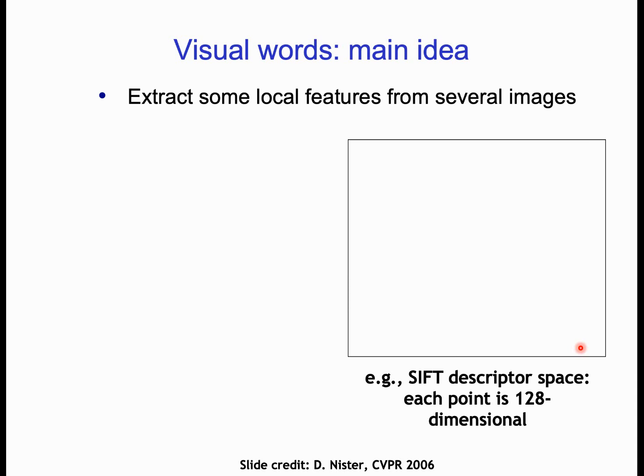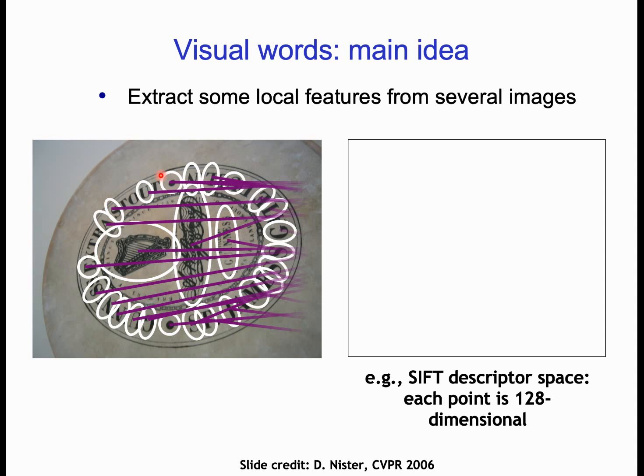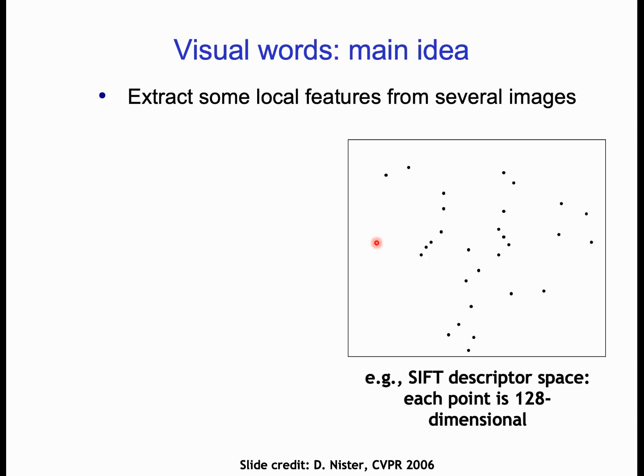First one is the visual word or the quantization idea. So from each image, we will extract some local features. So we will first find the interest points. For example, these are the interest points and the patches around the interest points in this image. From each of them, I will extract features. Let's assume that I use SIFT, so I get 128-dimensional features from each area here. Now, for the purpose of illustration, I will map everything to 2D here. So let's assume that each of these points actually lies in this feature space. So each of these points represents an area in the image, or the features of the area in the image.